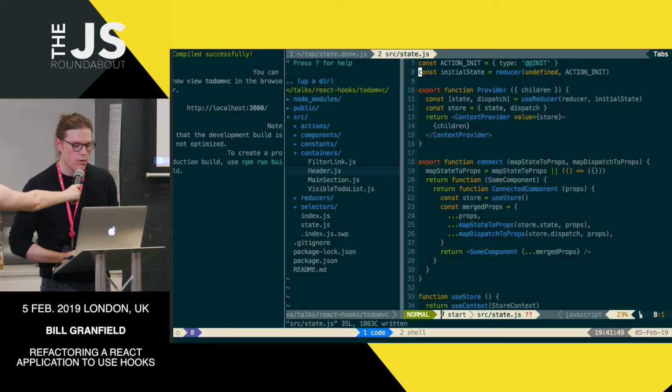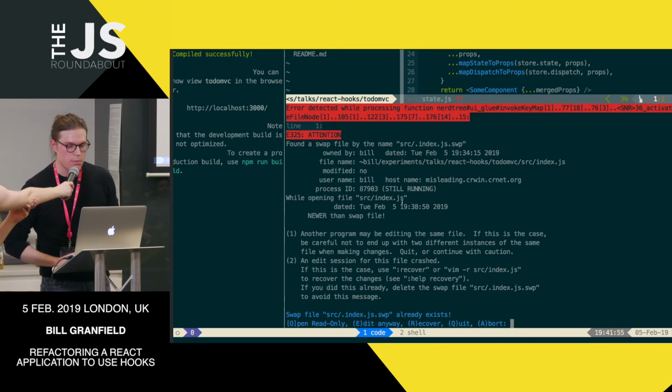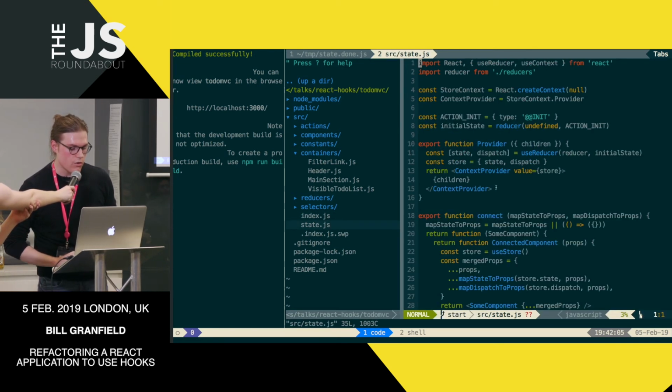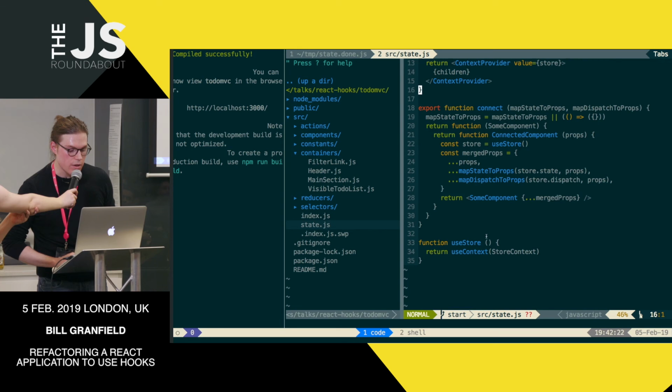So to recap a little bit on how this worked, we first looked at what we were doing to supply our Redux store to our component tree. We realized that we were supplying it via context using a context provider. So we wrote a function in state.js that creates an API compatible store using the useReducer hook. And then we supplied this value to our component tree ourselves. And then now that we have a store in our component tree, we finally used the useContext hook in all the components that care about the store to extract the state from the store.